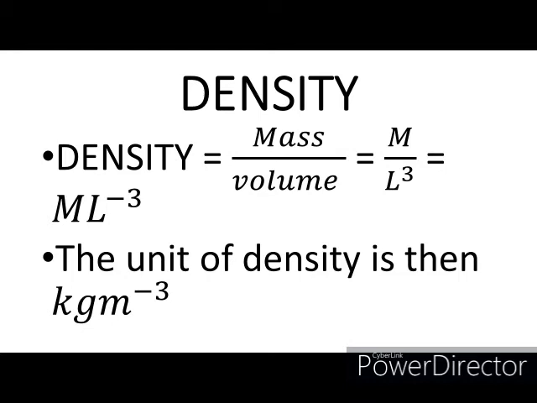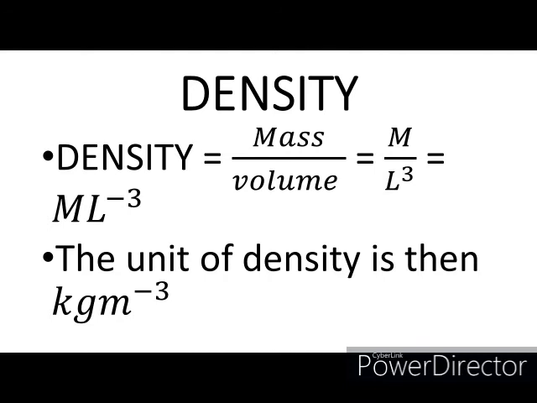For example, if I want to talk about density, the dimension of density from the derivation or the formula, which we said is mass over volume. I told you that mass is represented dimensionally as M, and anything length is represented dimensionally as L. And since volume is three lengths combined, that is length, breadth, and height, it means that the dimension for volume will be L cubed. So if I put that in the formula, I'm going to have M over L cubed, which is now going to give me, in indicial form, M L raised to the power of minus 3.